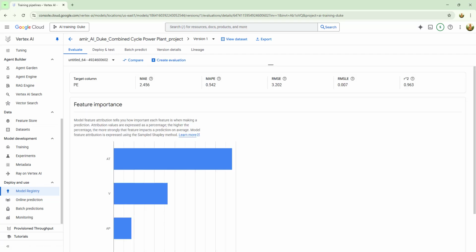First, our MAE, or mean absolute error, that is 2.4 megawatts. This means that on average the model predictions differ from the actual observed power output by 2.5. So it's not too much. And that 2.5 is megawatts.